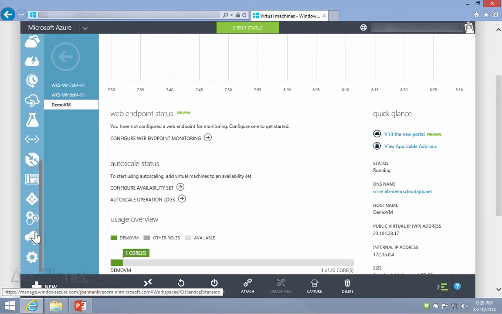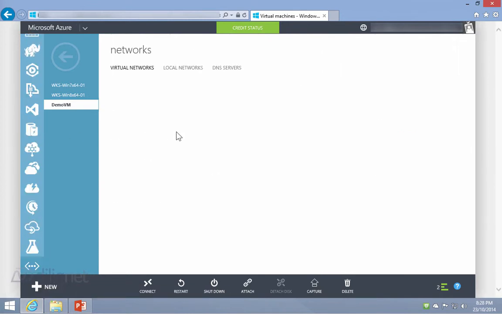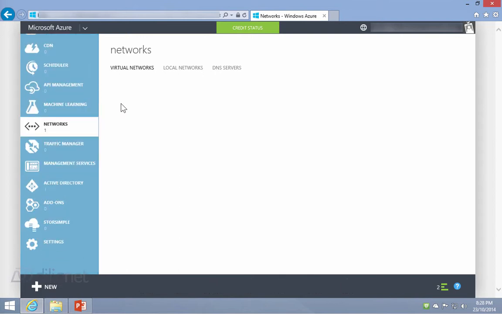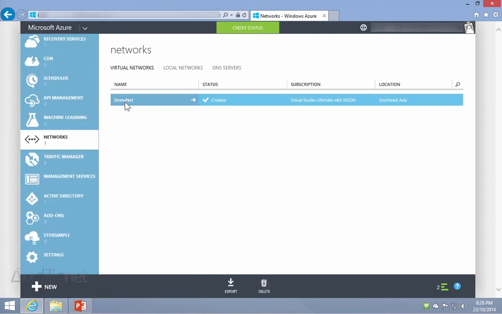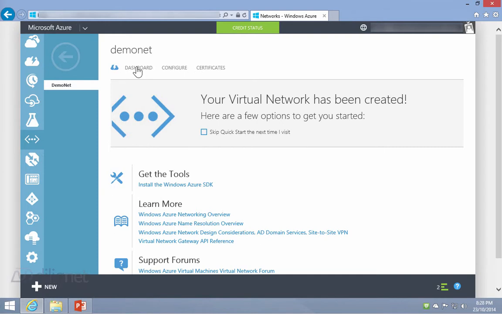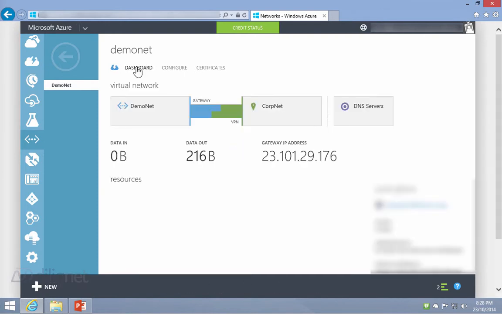If I go back into networks, I should now see that the VPN has been established, and that I now have on-premises communications with my virtual network in Microsoft Azure.